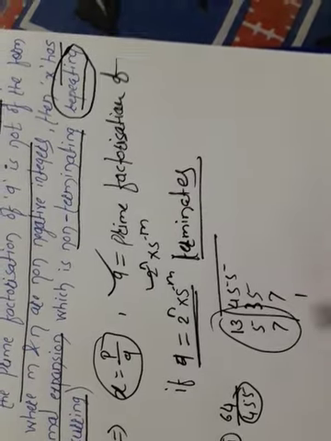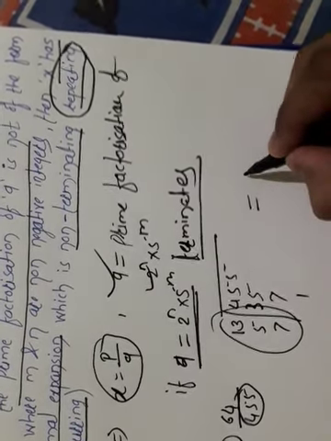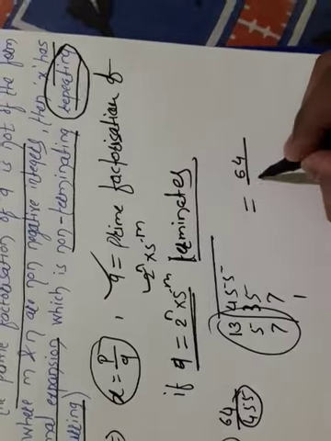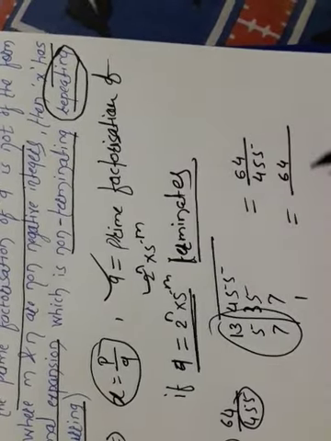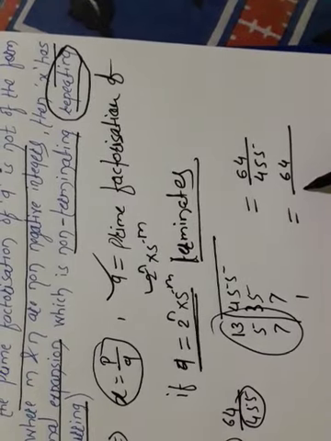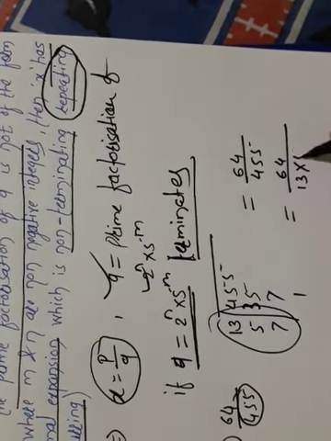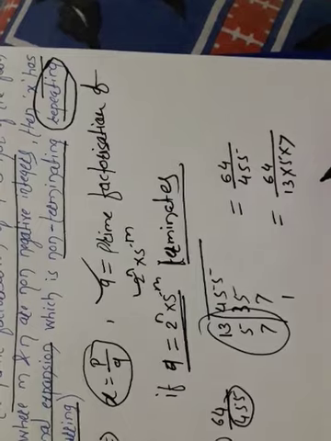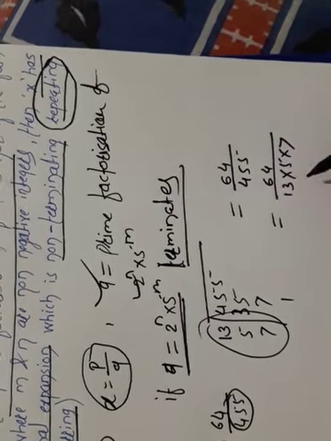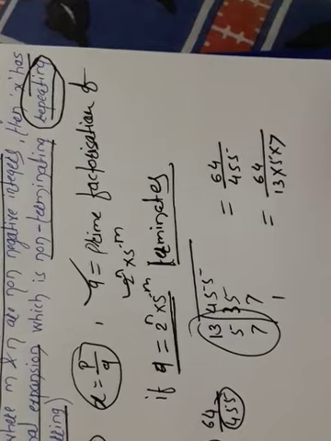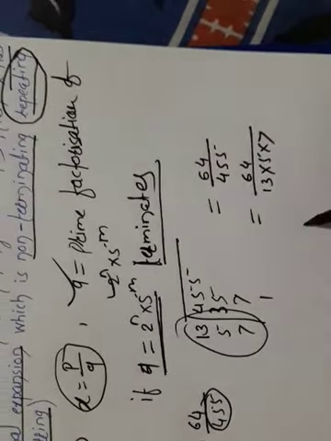Now look, if you will see carefully, then you will come to know that I am going to write 64 divided by 455. I took 64 divided by 455. 455 के factors क्या मिले? देखो 13 into 5 into 7. Which factors I got? 13 into 5 into 7. Here 5 is there, but 2 is not there. And we are unable to convert that. Suppose we will multiply, then what you will get?